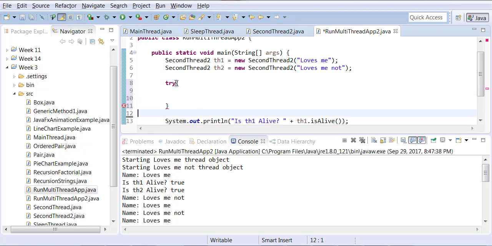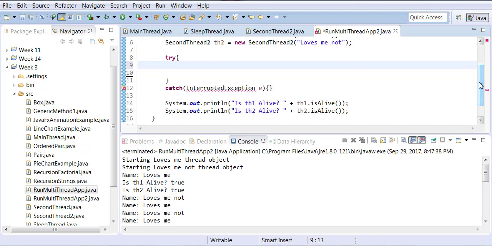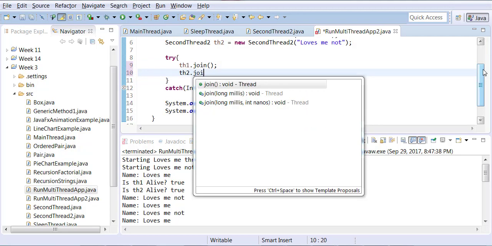I want to try this, and of course I want to have a catch of InterruptedException e. And I'll say, you know what, th1, even if you're done, you should wait for th2 to join you.